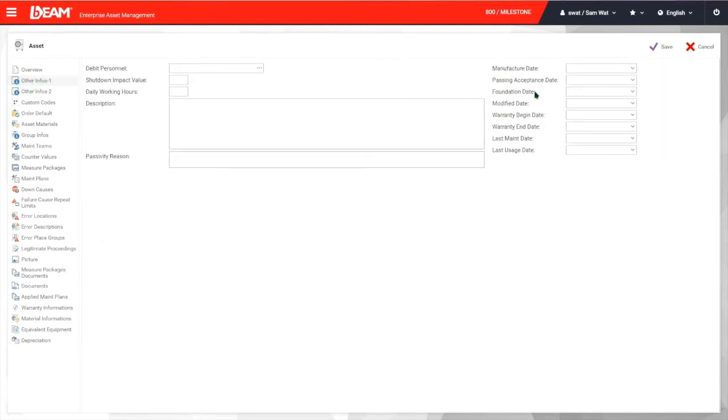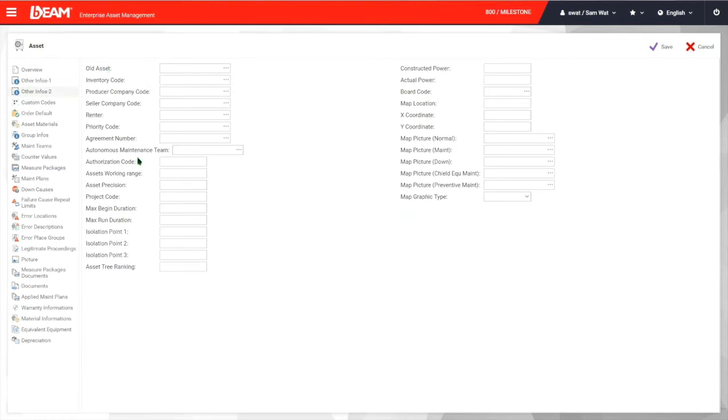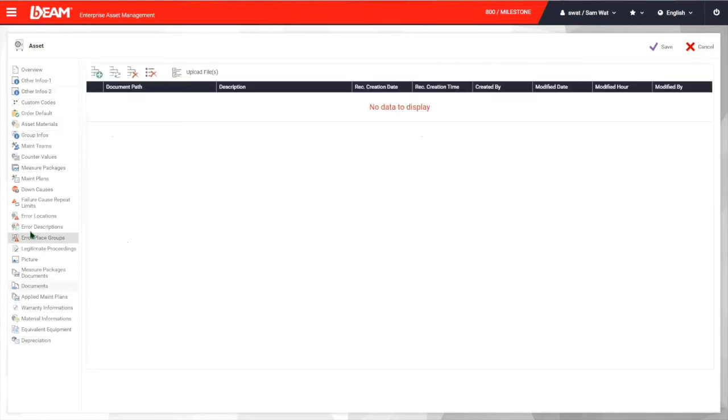You can add descriptions, and you can add old asset and all this information that you feel are relevant to your product. I would like to show that you can also add a document from here. So when you press the documents button over here, you can add any sort of documents over here. And after you're done with everything, you can just press the save button, and that asset will be added.